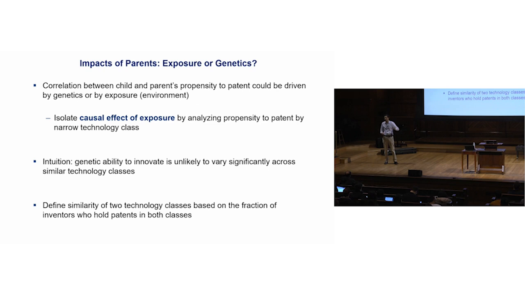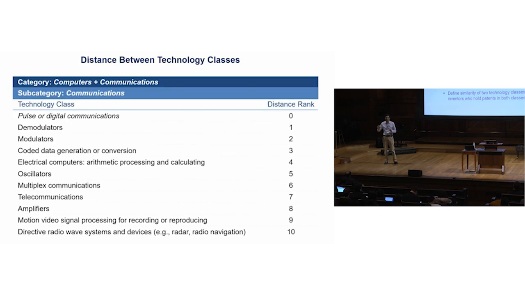So suppose I have patent type A and patent type B. How many people are there in America who have patents in both of those fields? So just think about how that's gonna work intuitively. There are gonna be very few people who have patents in both computers and biology. There are gonna be lots of people who have patents in two different types of computer innovation. And so we're gonna naturally classify two very similar kinds of computer innovations as being close to each other, and then computers versus biology versus chemistry as things that are far apart.